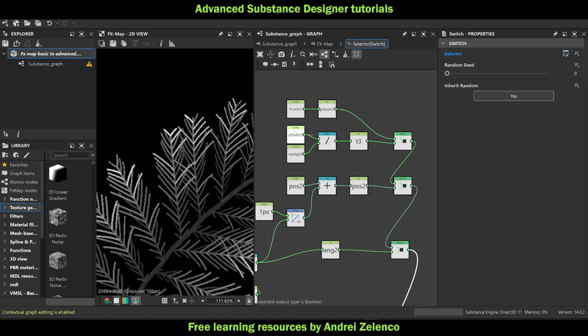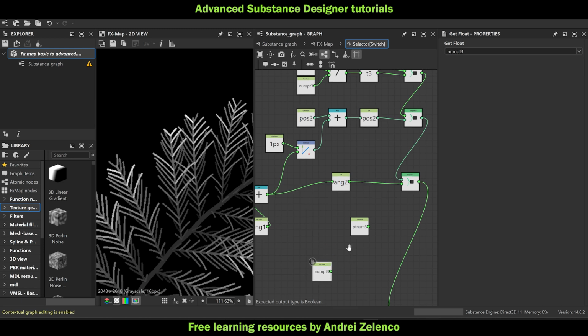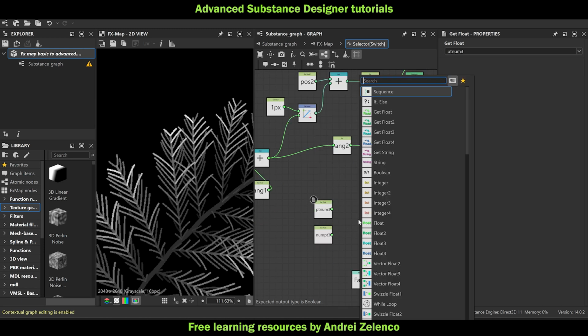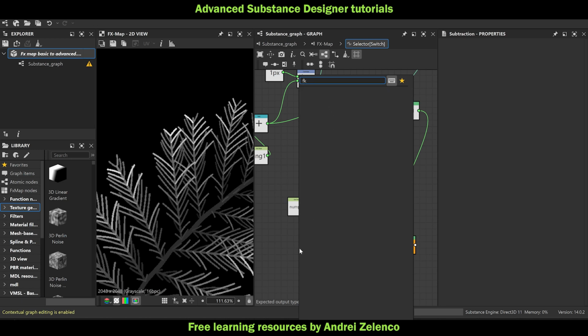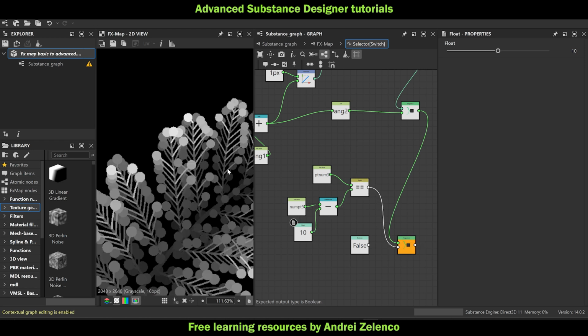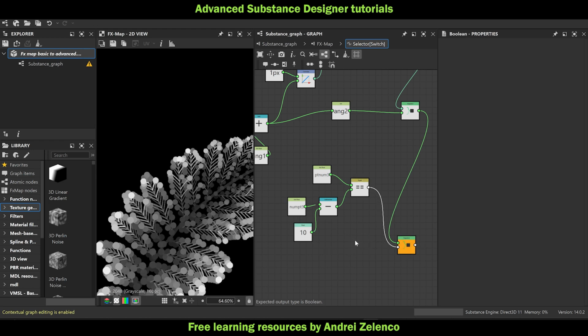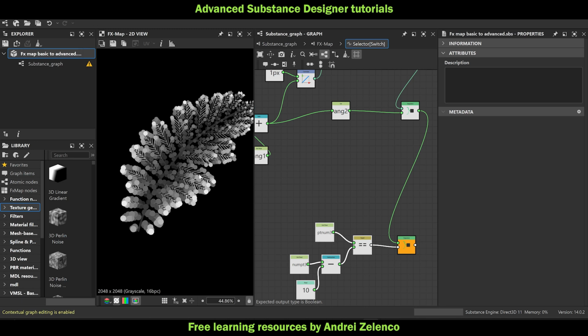So for this, just going to take ptnum3 and numpt3 and then say, hey, equal, if this equal to this minus maybe 10, then output this. Okay, so we have a lot of fruits. Kind of a lot of fruits if you ask me.